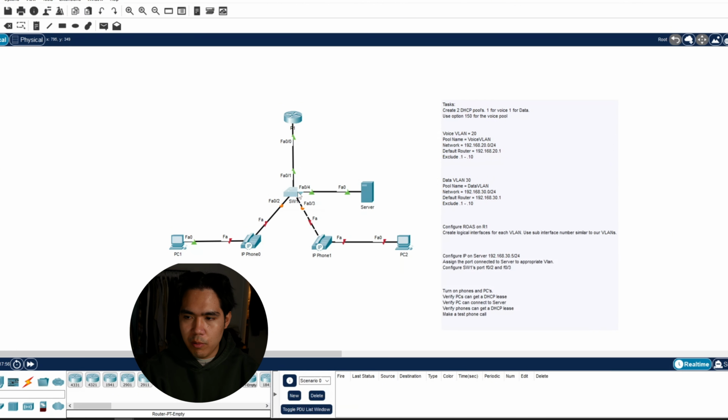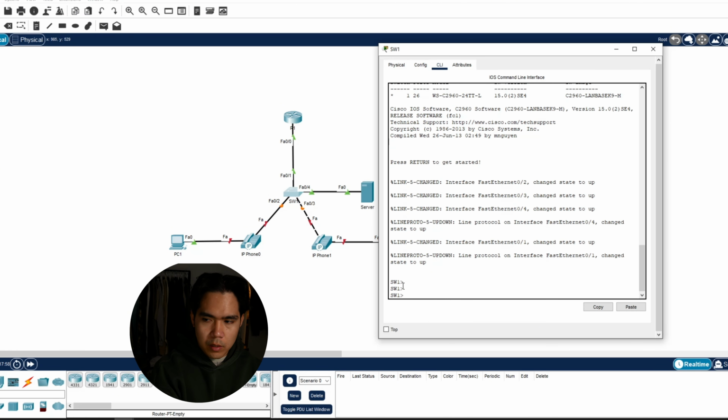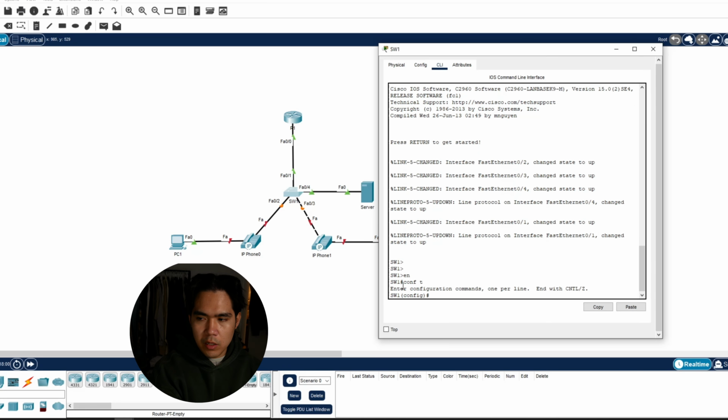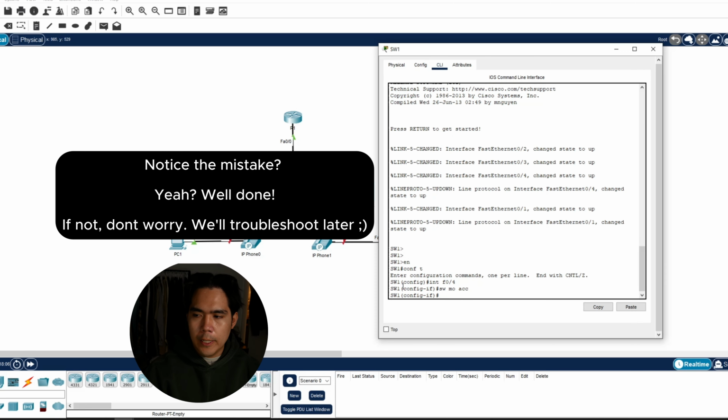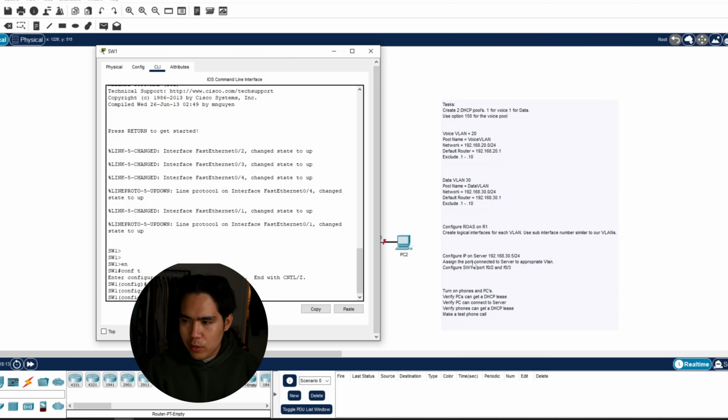So we go into our switch here, and interface Fast Ethernet 0/4, switchport mode access. That's it.